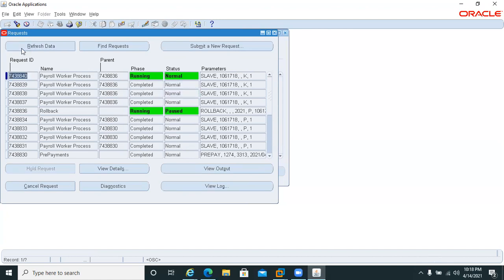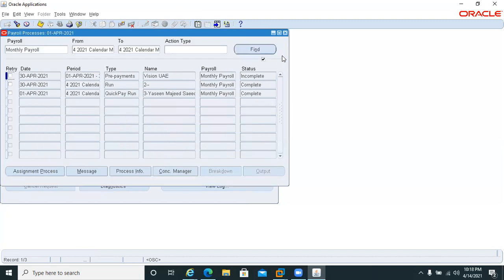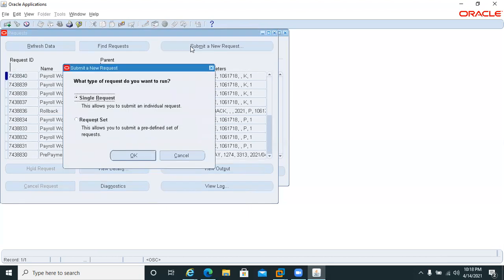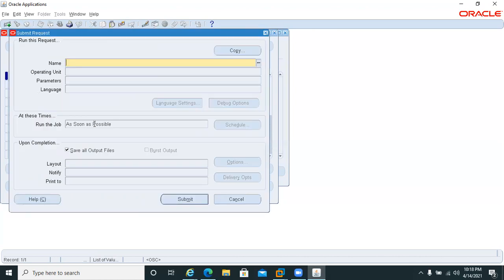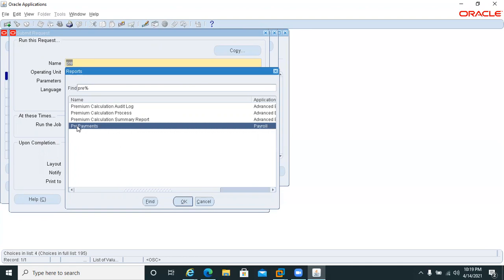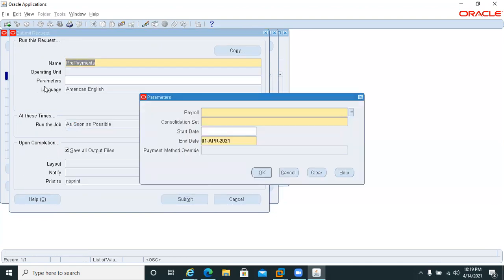Because sometimes if you delete the record from that process and then you want to run it individually, there can be an issue on the database side, because all these requests are generated in the database. Sometimes the record becomes locked, sometimes this kind of thing happens. So to avoid those things, we have to go through the proper channel, the proper navigation.